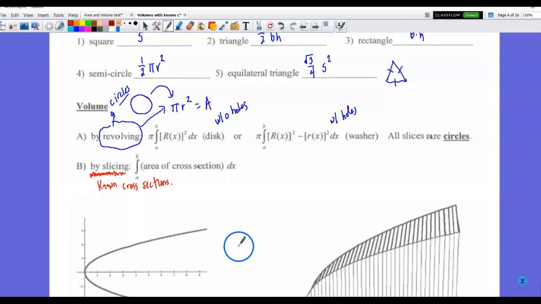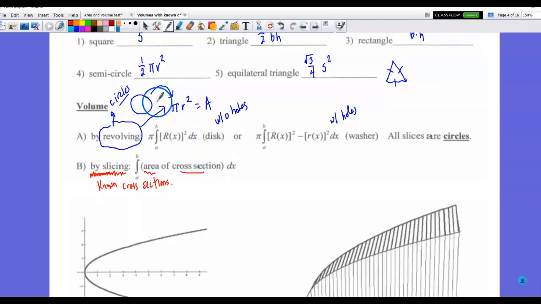And it's really the same thing that we were doing before. So let's think about this for just a second. It's not that big of a change. We're going to accumulate the area from the low bound to the high bound. Nothing is shocking there. And we're accumulating the area of the cross section.